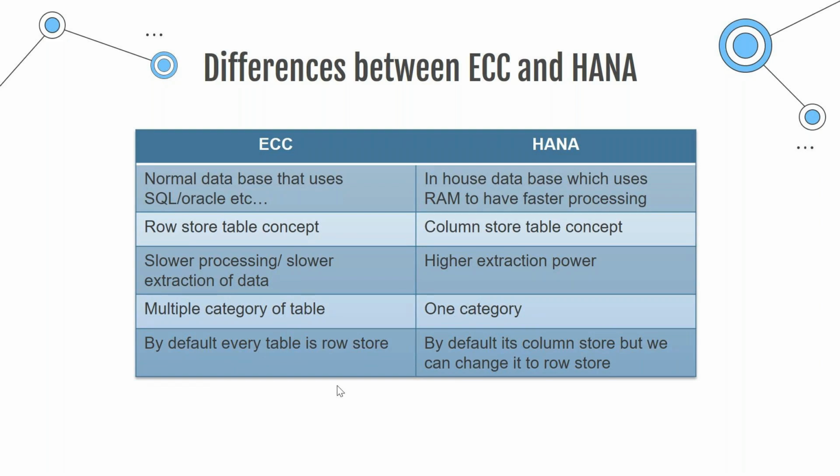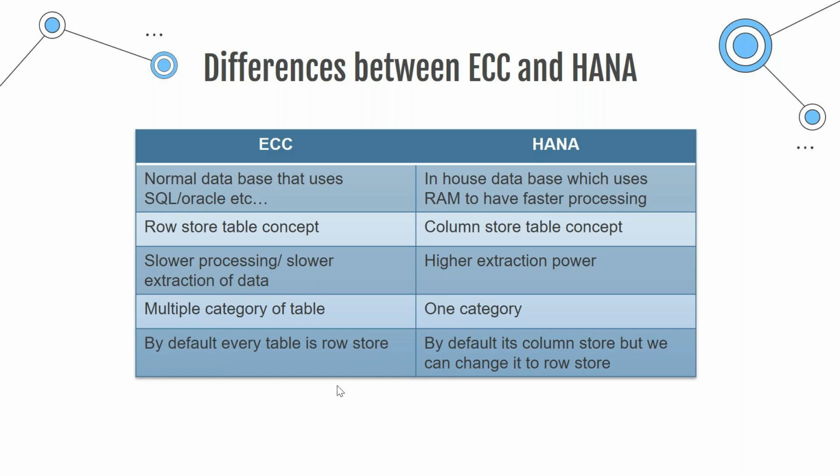And HANA uses RAM, random access memory, in order to have faster processing. In some of the new mobile phones, you are getting an option to convert your RAM to storage, right? There will be an option in Android phone especially. So you can convert your RAM into memory also. This is that. So here RAM is used to store your data, not completely ROM. Even RAM is used to store your data, because of which it is faster when it comes to processing.